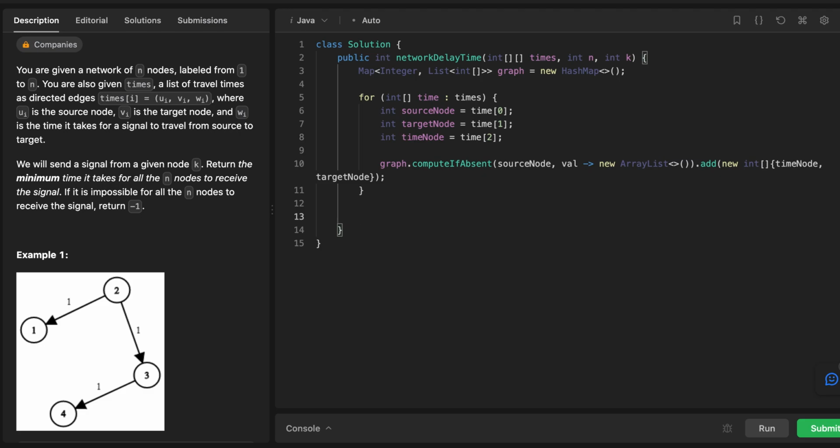Now, Dijkstra's algorithm is very similar to BFS, except for the fact that it utilizes a priority queue. So let's define our priority queue, which takes an integer array, because we will hold our time and the given node, so the node that we are at, with this weight.